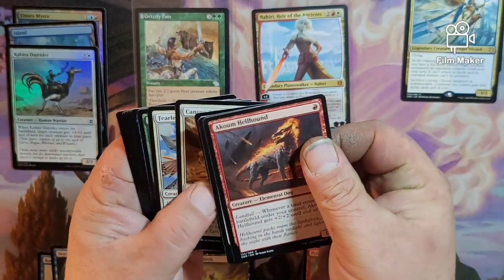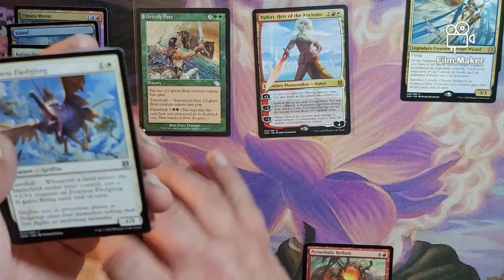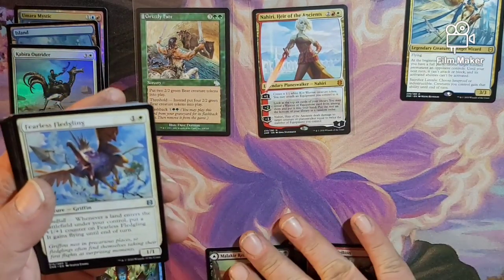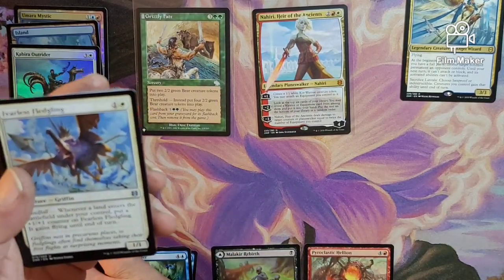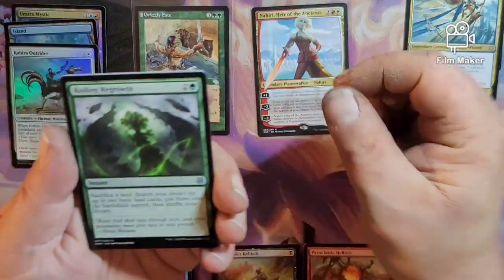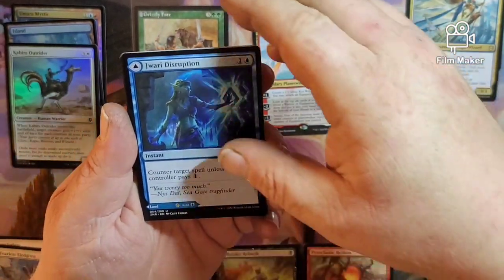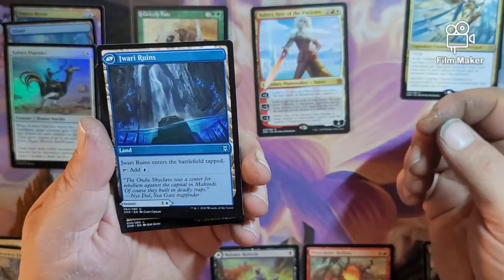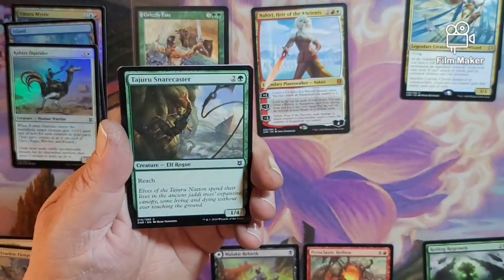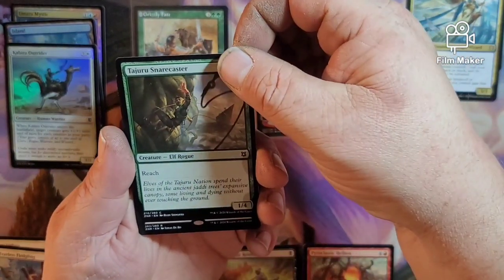Ooh. Oh. There we go. Three cards are common. The Jerboa. The little cute guy. And I don't have any room for white. Gotta make room, Pawzy Brown. How dare you not have room for white? Fearless Fledgling, good card. Roiling Regrowth. Wow, we're hitting them out of the park for uncommons. Drawry Disruption into the Drawry Ruins. McKindy Ox. Tajaru Snarecaster. He's got reach. Nothing bad about that.